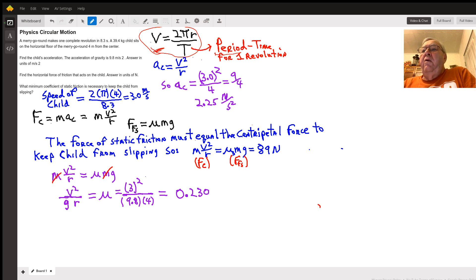To get our centripetal acceleration, we simply square that speed divided by the radius. So 3 squared divided by 9 would give us 9/4, which would give us a centripetal acceleration of 2.25. Now centripetal force is equal to the mass times that centripetal acceleration, so it's simply mv² divided by r.